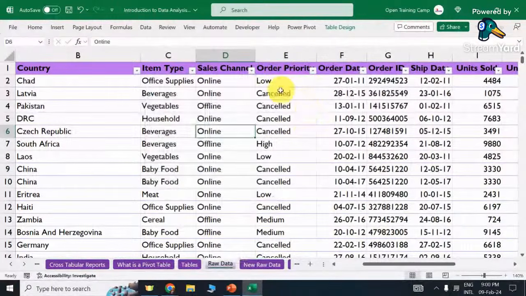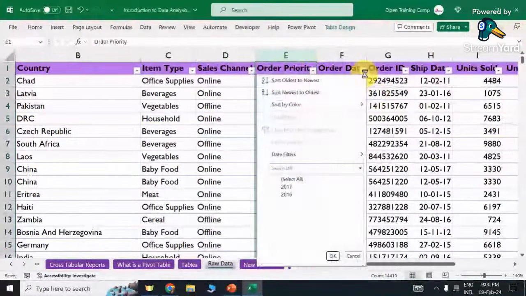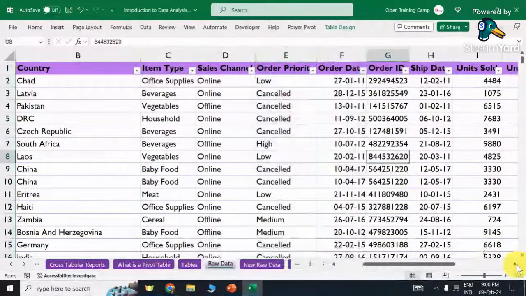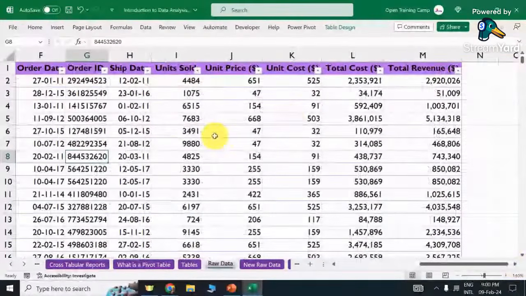I can see I have order priorities. All right. I also have the order date. So you see, this might be sales data. That's what is coming to my mind. And I can move forward and go through all the columns. Are we together? That's a normal practice. That's a norm that you should actually make sure that you have at your fingertips. Before you start working out any reports, understand the data first.